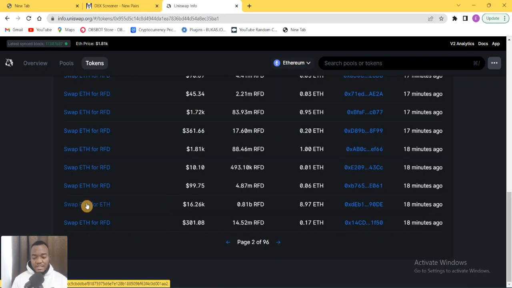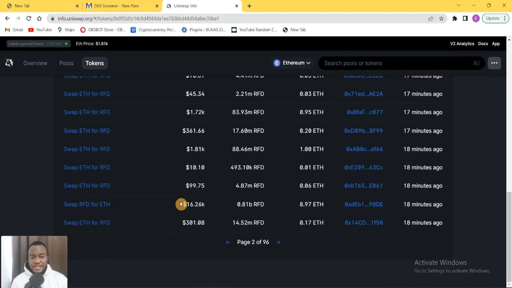Now as I search here, you can see that there is Refund for Ethereum. Okay, now there is Refund for Ethereum. Now how much volume? This is 16,206k, 26k. That means a person has been able to sell his Refund token for Ethereum. That means a person can buy and a person can also sell.